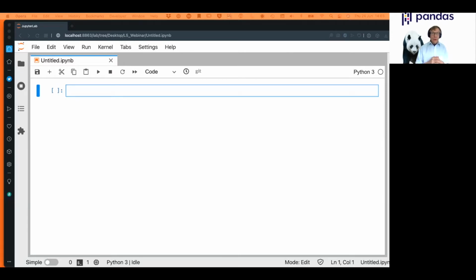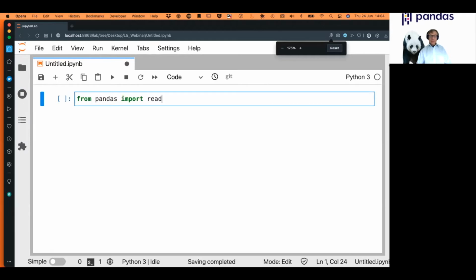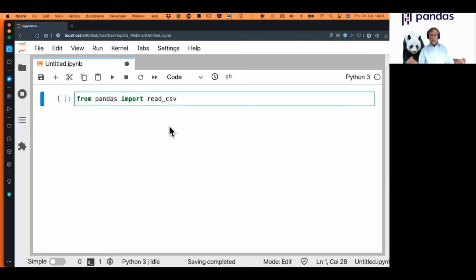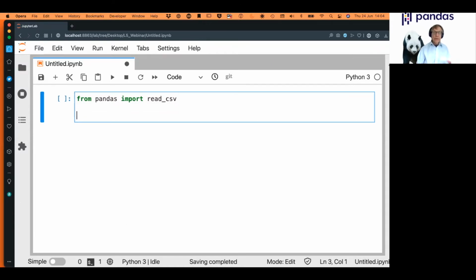So yeah, let's start. Let's try to remember what we did from pandas. Is my screen sharing? Okay, so we started by importing the function that we need, and that was read_csv. Is that big enough? I'll make it slightly bigger so you can read it better. Maybe that's better.